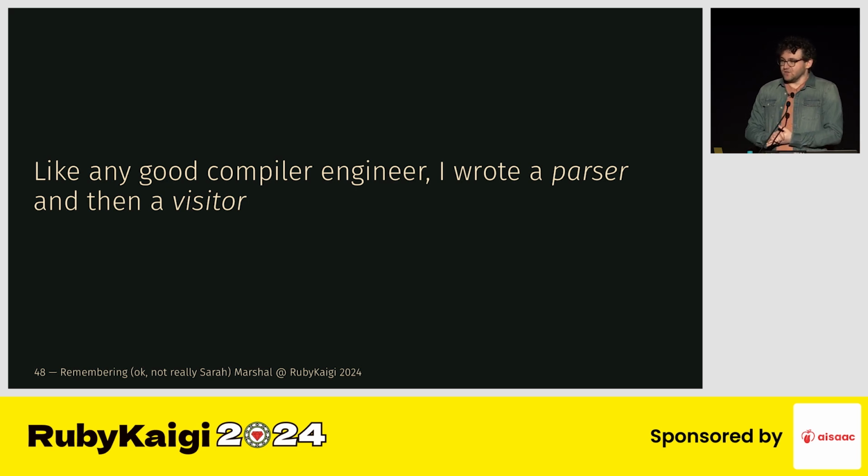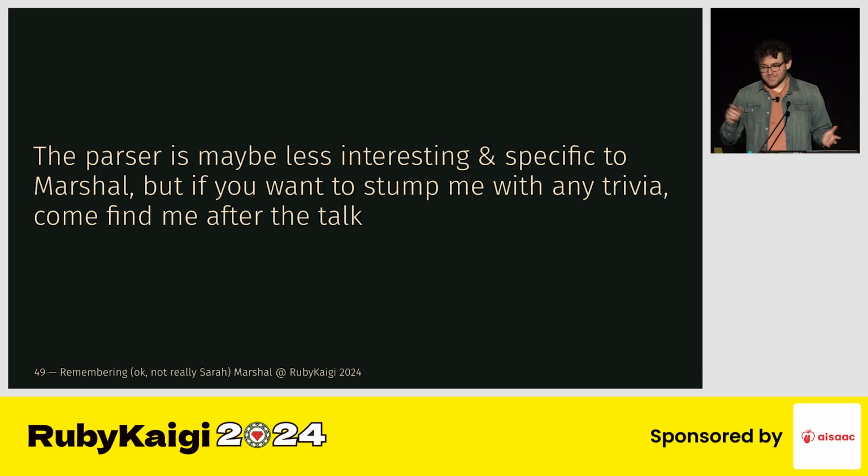And so, like any good compiler engineer does, I ended up writing a parser and a visitor. We're going to skip over the parser bit because there are some good resources if you just Google Ruby Marshal file format, as I have done several times. But if you think you know any corner cases about Marshal that I don't, please come and try and stump me after the talk, and then we can commiserate about how well we know Marshal.